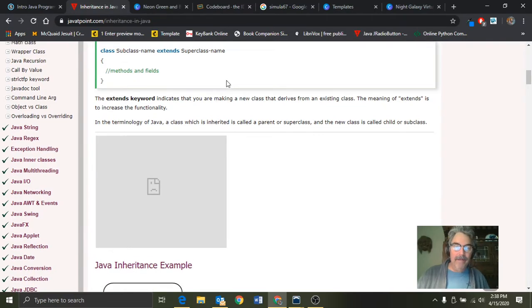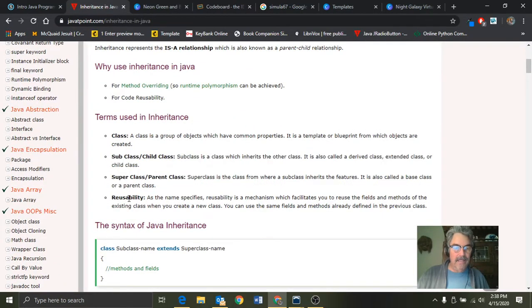Why do we use inheritance? I think the key word here is reusability. We've run across examples of inheritance already. All the classes we made in Greenfoot extended the Actor class, and that allowed us to reuse various methods and fields that existed in that class.